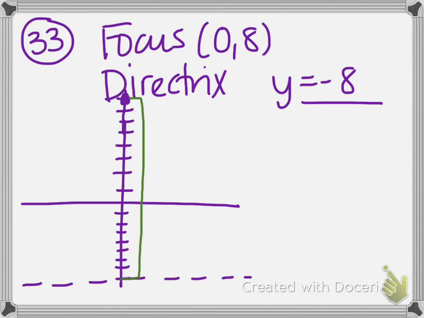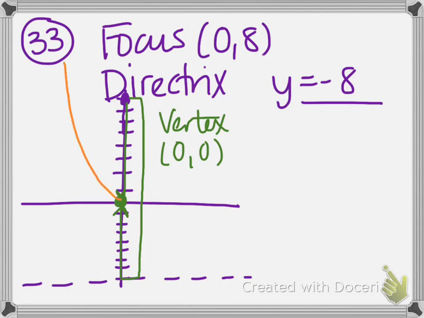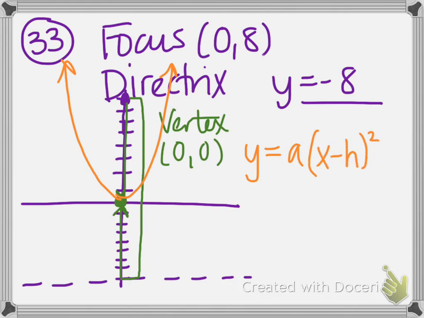And if you were to count this, you'd probably notice really quickly that's going to be 16. Well, half of 16 is 8, so I'm going to go up 8 from here, down 8 from here, and right in the middle, that's going to be my vertex. So my vertex, once again, is 0, 0. And this parabola is going to open up so that the focus is inside and the directrix is outside. If it opens up, it's going to have to be a y equals, and it's going to have a positive a value. So x minus h will go inside, and the plus k, the y part, will go outside.